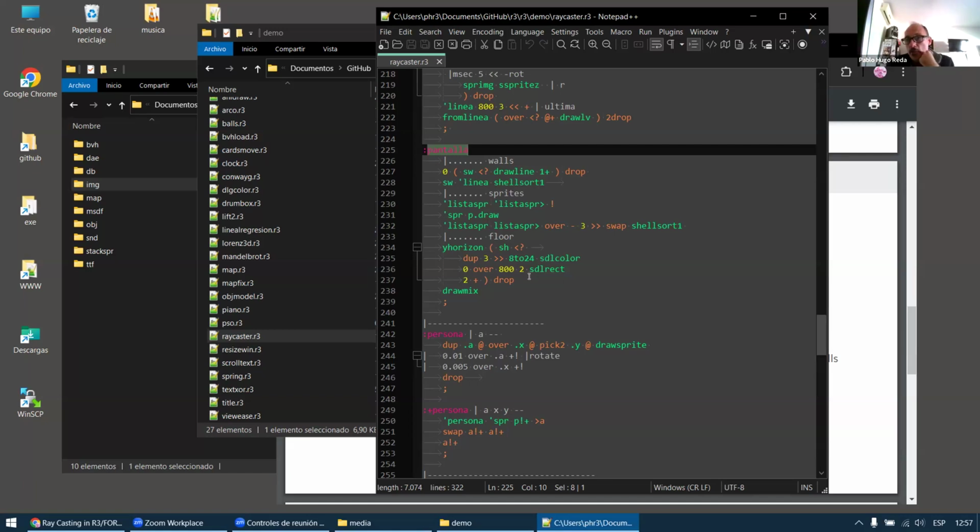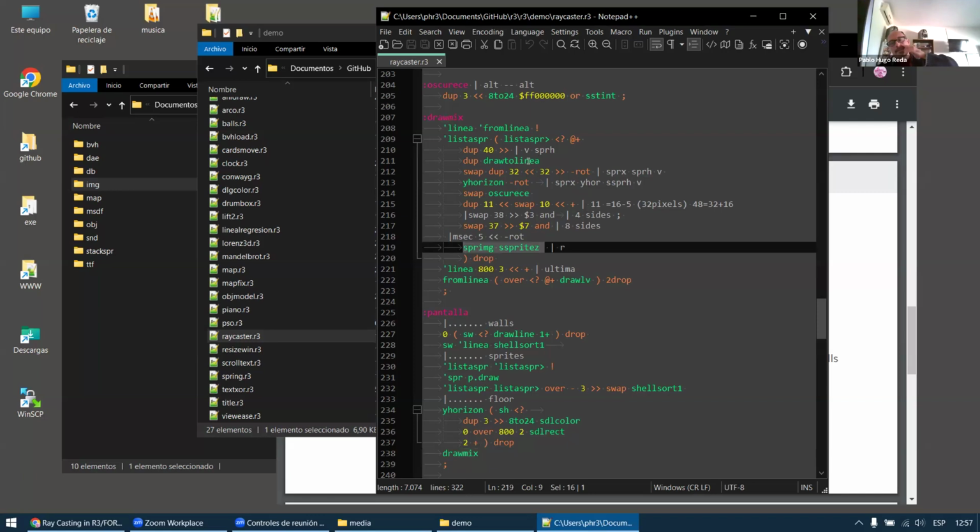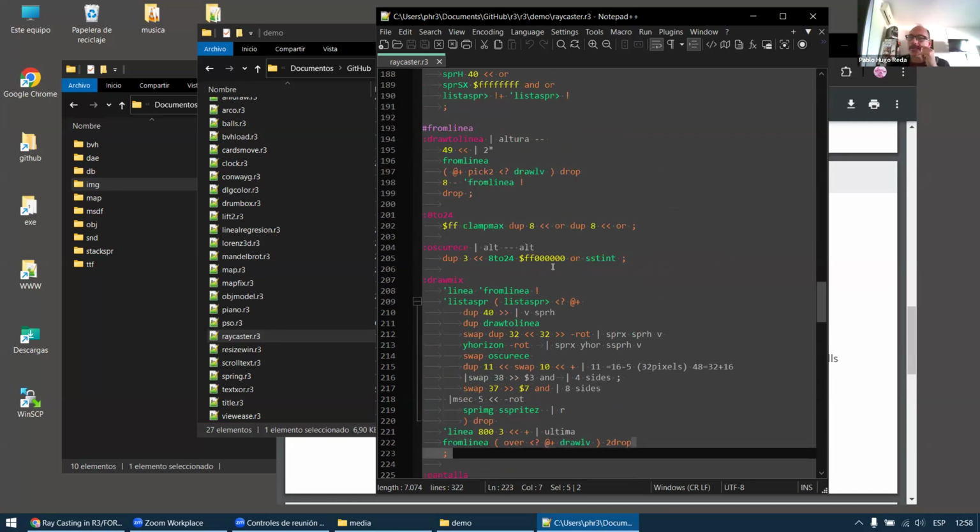First I draw the floor with a gradient of color, and this is the word to correctly draw these things. Draw mix traverses the list of sprites, takes the farthest sprite, draws the lines of the map up to this sprite, draws the sprite, and iterates through the whole list. I need to do this because I need the correct order of drawing. And lastly, draw the rest of the lines of the map. There is work to change the color, to darken the farthest sprite or wall.